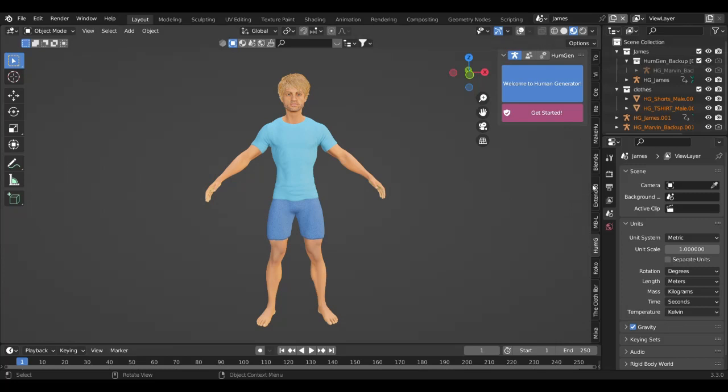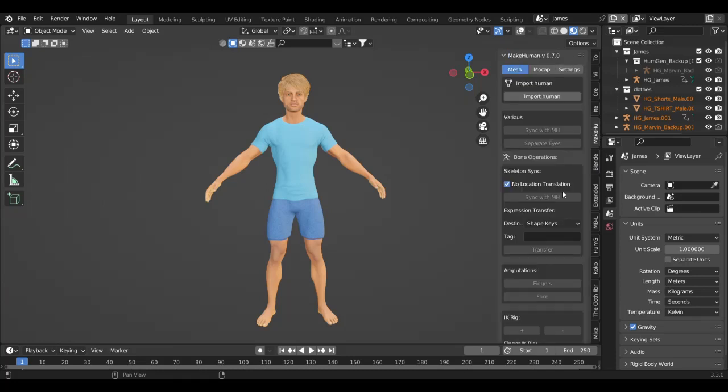As you can see, I have a lot of add-ons that I use. Most of them are free. Like this is Make Human, it's free. I use it on some things, but the downside to Make Human is that once I get the character designed the way that I want and set up, and once I export it out of Make Human, I can no longer go back into it for like editing and stuff.